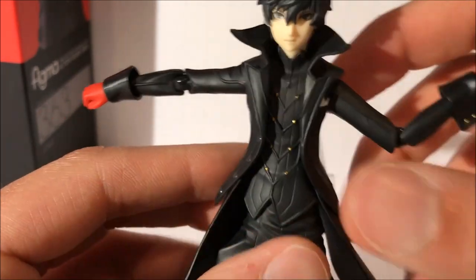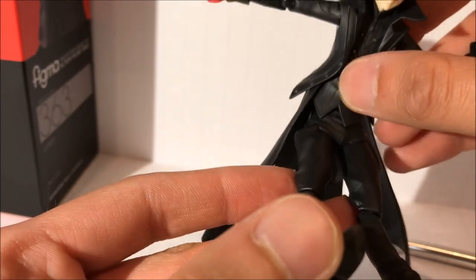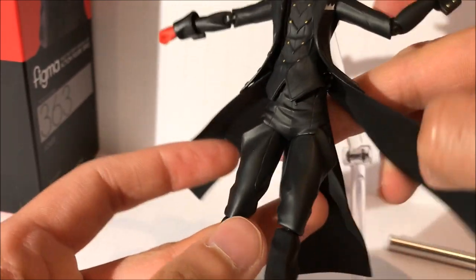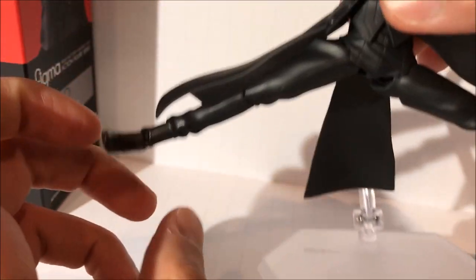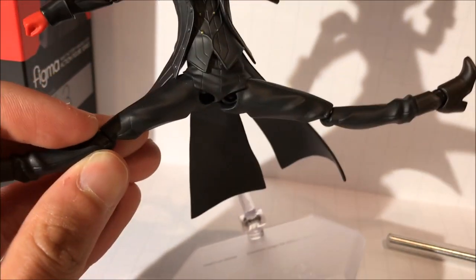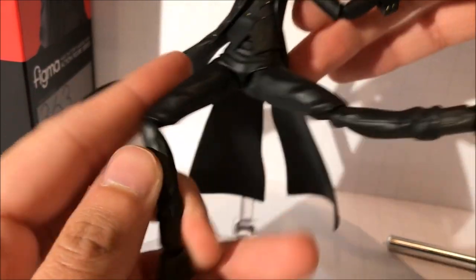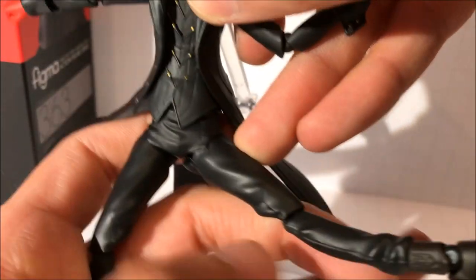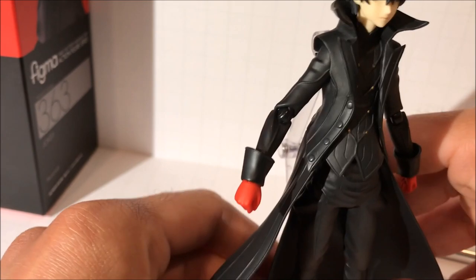It's a very sleek looking figure — it's quite tall. His legs have a bit of an ab crunch that's on a ball joint, which is very interesting. It's a very flexible sort of ab crunch which allows for some dynamic poses, and the jacket is very flexible as well. His legs can bend out about that much and he can even do the splits, which is pretty impressive. There's a lot of very dynamic articulation in this figure and I'm quite impressed. He can stand up on his own pretty well, but you'd probably want to use the included stand.